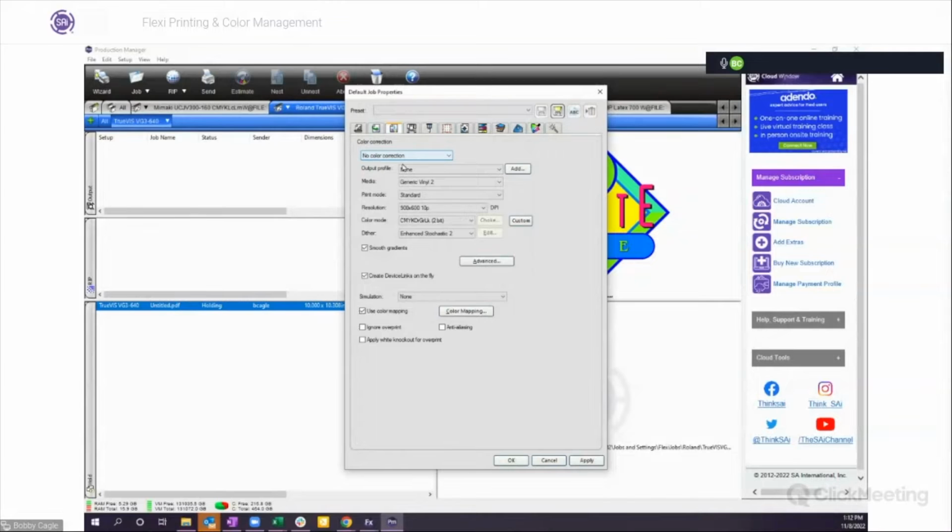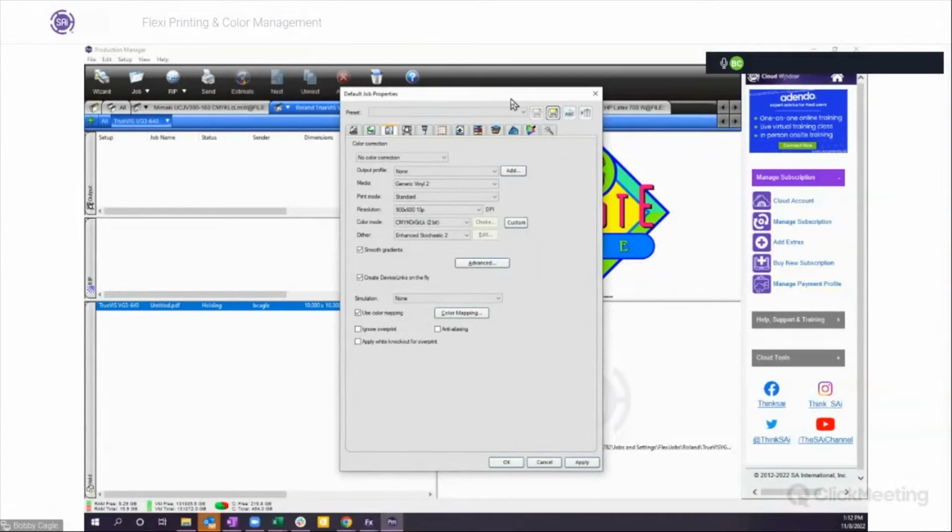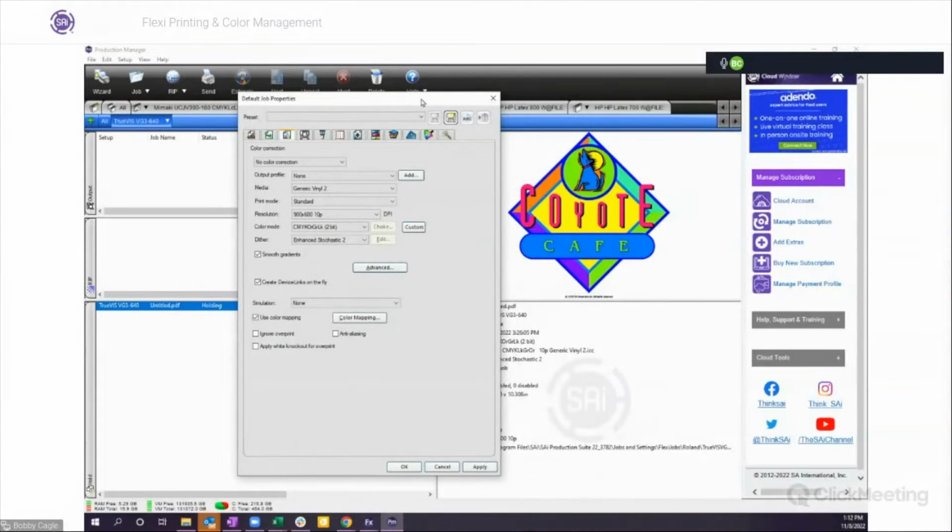So when you print with no color correction, basically your printer is just going to dump ink on the file. It's going to be really thick, very heavy, way too much ink and your job will look really dark. It just looks horrible. Okay. That's just because the printer has no idea how you want to lay the ink down. It doesn't know what material you're using. It doesn't know what ink you're using. It's just going to print ink like a kind of a desktop printer does.